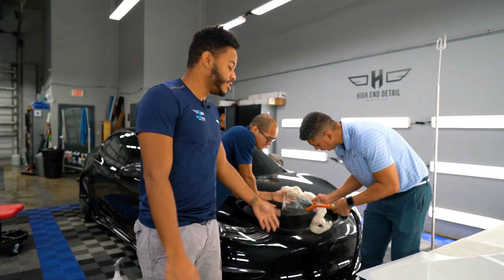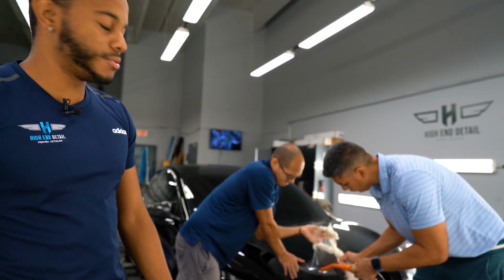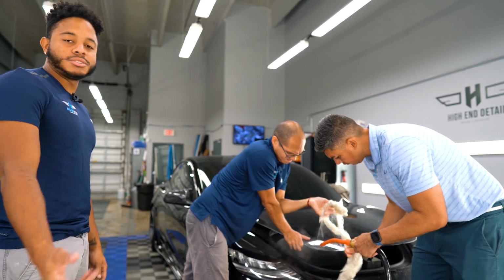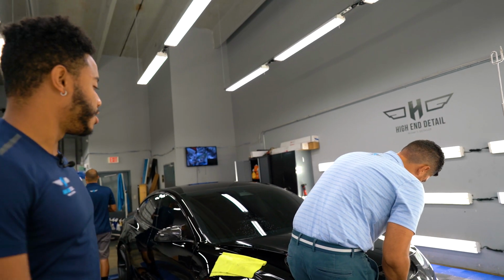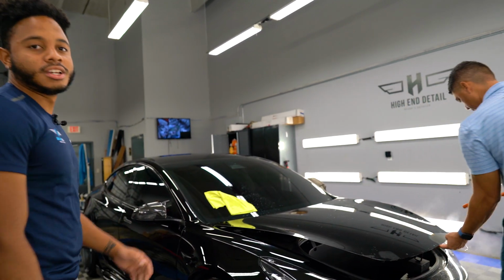So finally, we're done taking off the PPF. Then we're going to put a new PPF on this hood. So stay tuned.